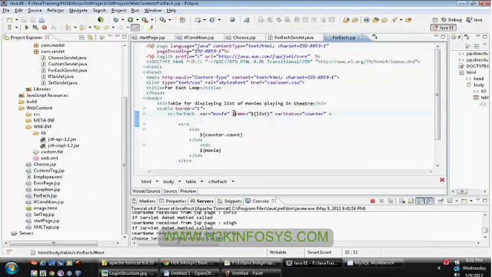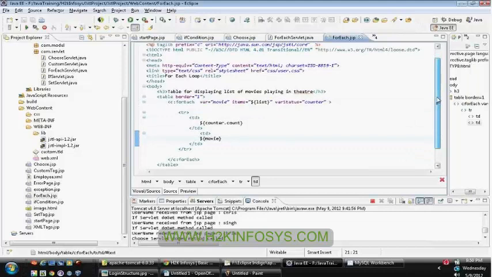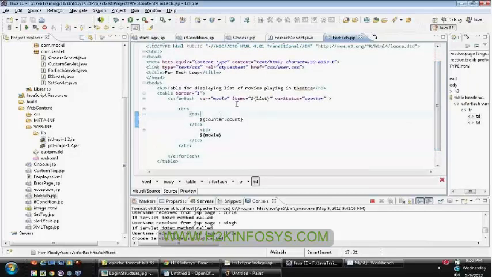So within the forEach.jsp file, I'm using the forEach tag. The forEach tag accepts 3 parameters, in which 2 are mandatory. The first one is items. For forEach items, this will be your collection object.